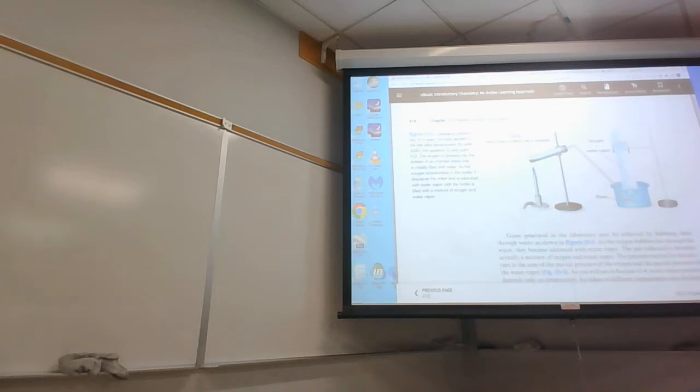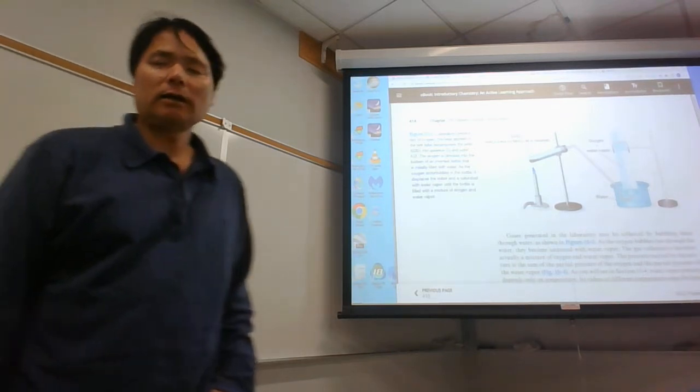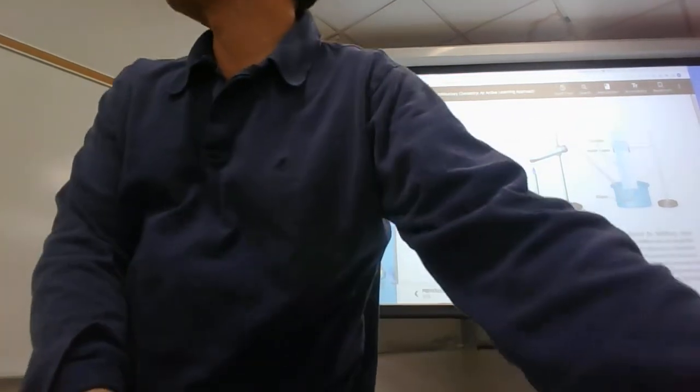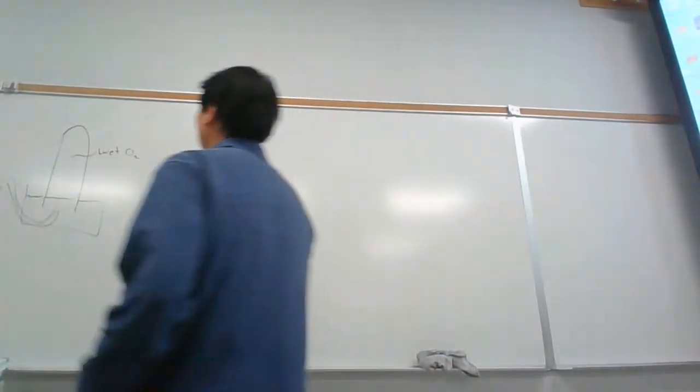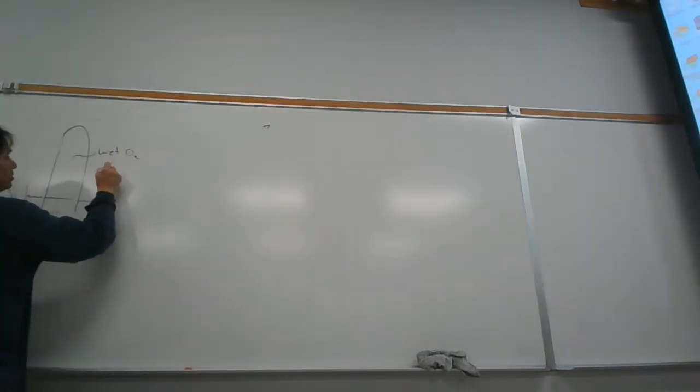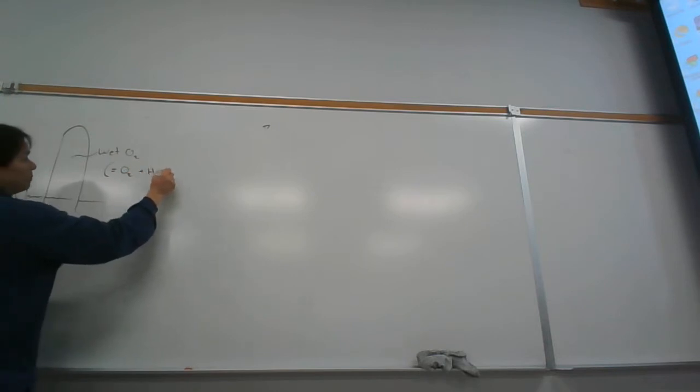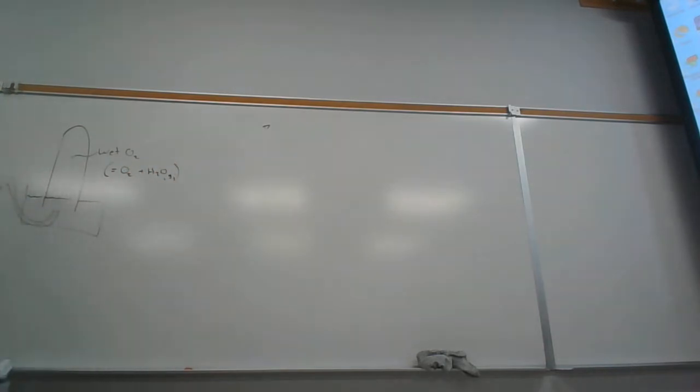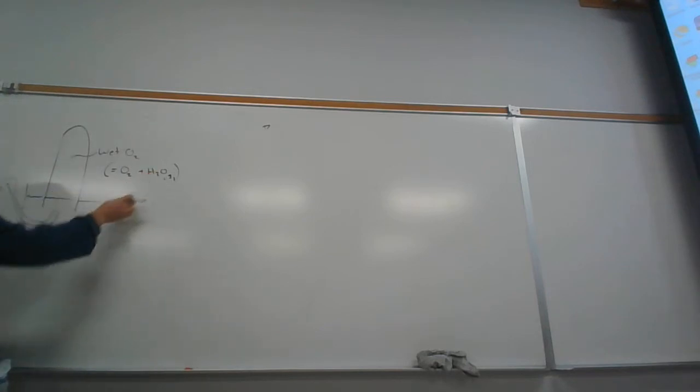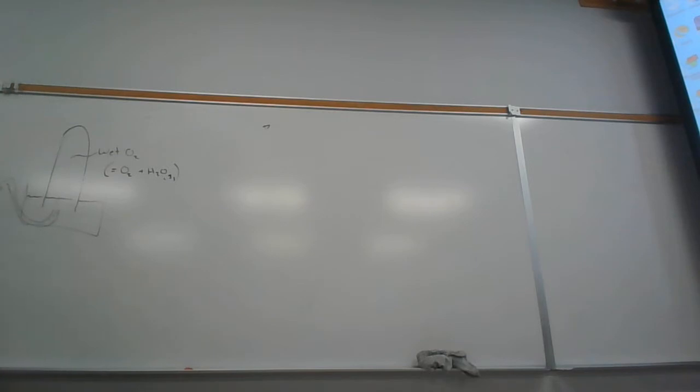What we want to know is how much dry oxygen, how much pure oxygen is in there. Because wet oxygen is equal to pure dry oxygen and water vapor, H2O gas. We don't necessarily care how much water vapor is there, but we need to know, because otherwise we aren't going to be able to figure out how much dry oxygen there is.